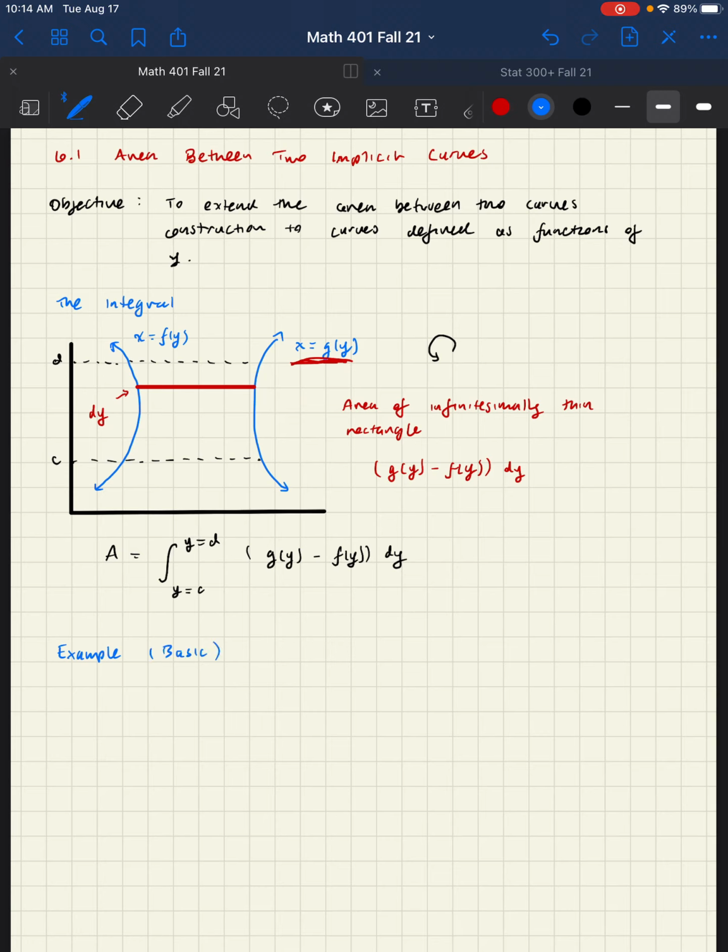And this is another basic example. So we're going to find, or I should say determine, the area of the region bounded by two curves here. And these curves now are not going to be functions of x, they're functions of y, so they look like x equals y squared minus y minus 6, and x equals 2y plus 4.